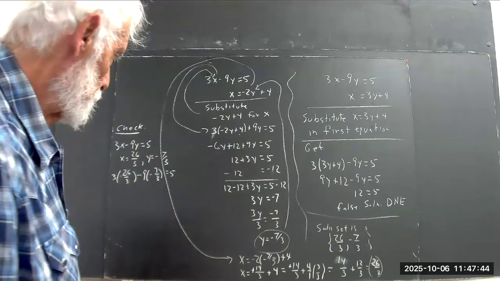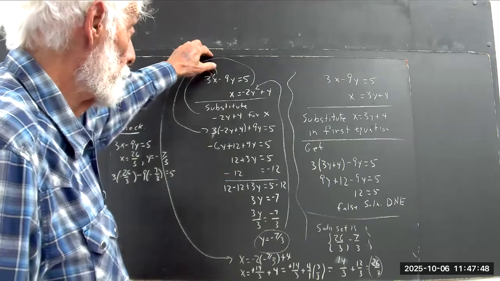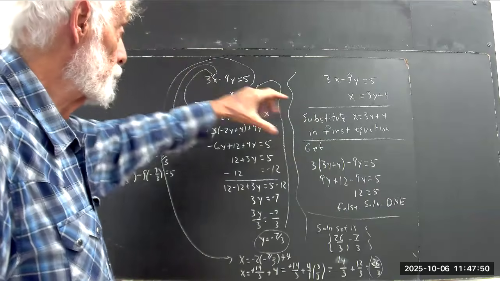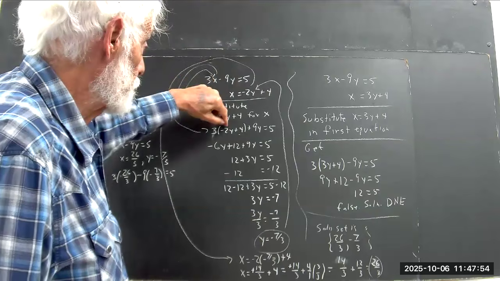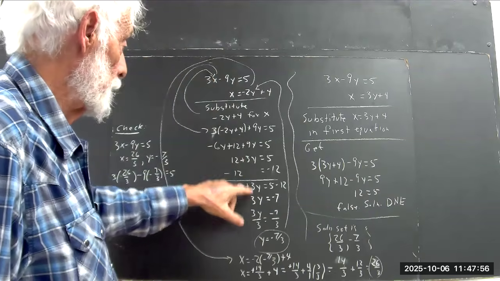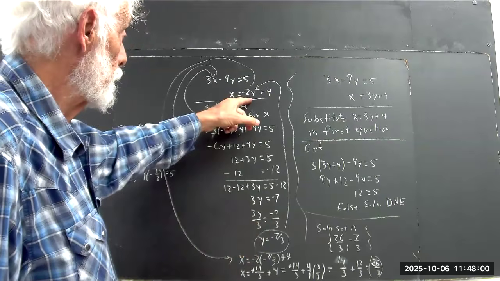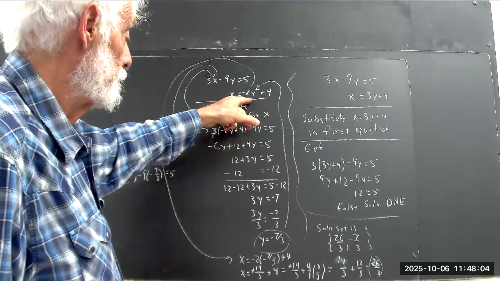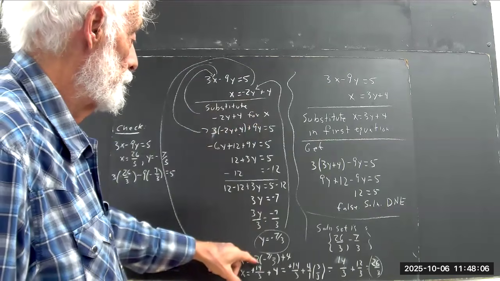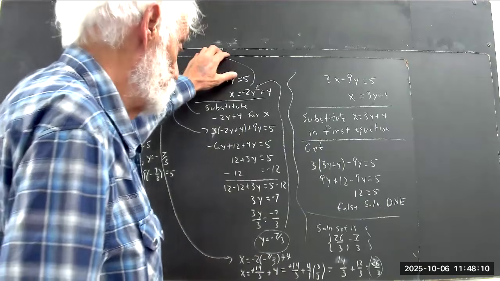So I don't want to fiddle around with it anymore. Something's haywire there. But the process is what I said. You take this expression and replace x by that expression. You can solve it for y. Once you solve for y, you plug it in to the other equation. Here's what you get, and you solve it. Okay.